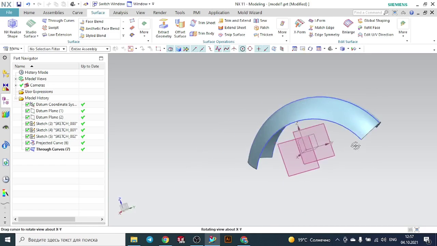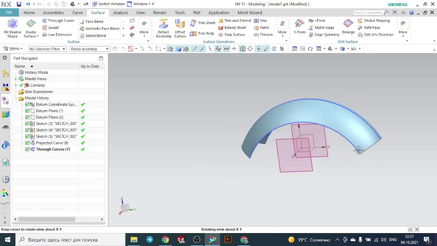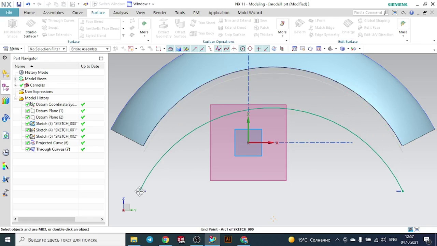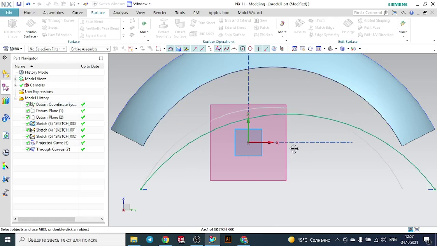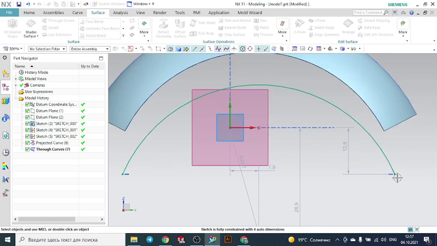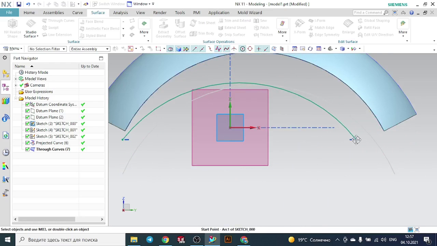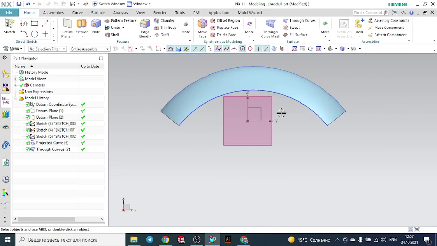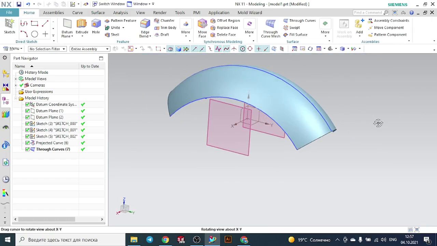Now let's change this value a little bit down. Let me place it in a proper position. Go home and finish it. It will change the value. Let's sketch again.